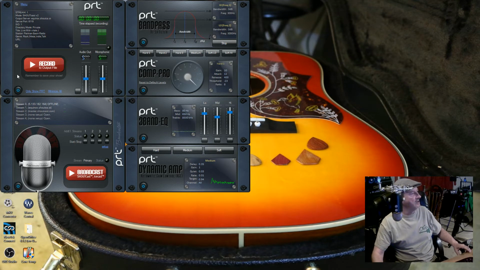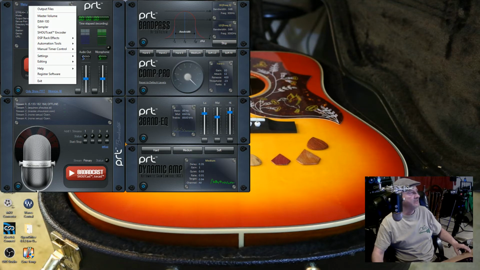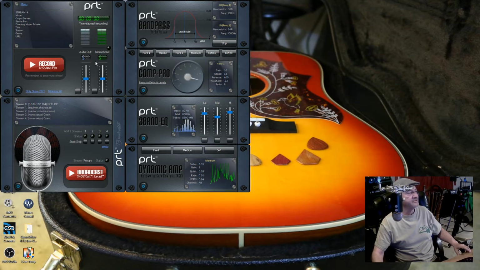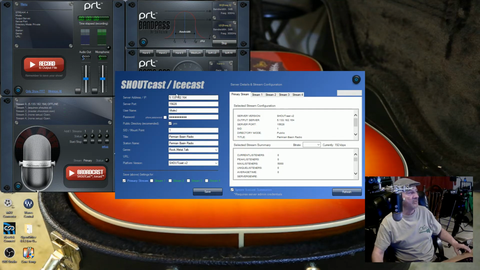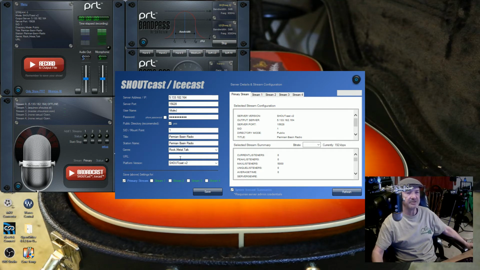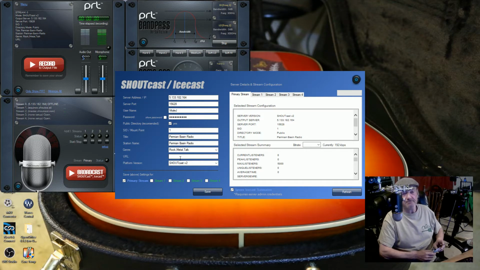Next, you can do that either by clicking right here where it says Setup, or you can click Menu, click Settings, and go to your Shoutcast Settings. Either one will pull up this window right here, and you would put in your information that you would get from your online hosting service. You can also set up your own DNAS and run your own server if you have the bandwidth for that, which I do. I just don't have mine set back up.